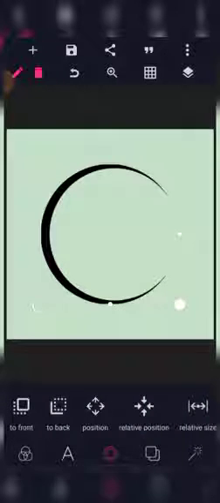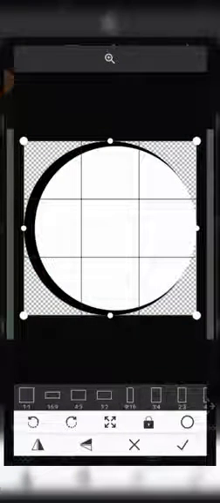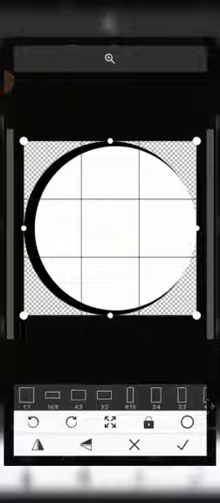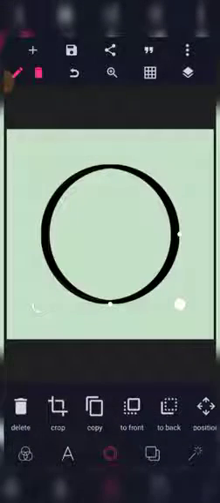Once you have done that, we go to the crop button here, and then we flip it by this first part, bottom left, that's a right-angled triangle there. Click on it and it will flip. See what happened there? It flips it from right to left. Click on it, flips it from left to right. Once it's flipped the other way, click OK, and you see what we have here.